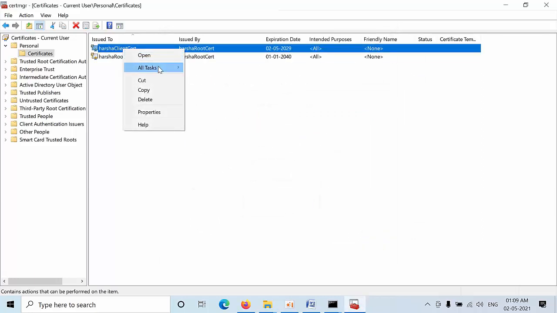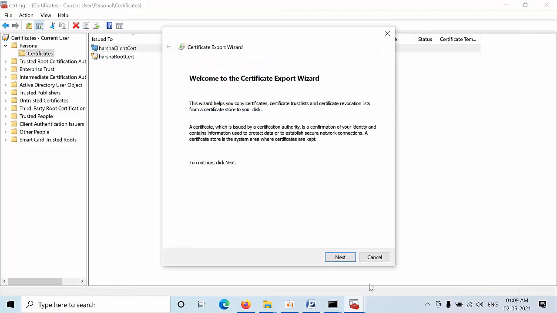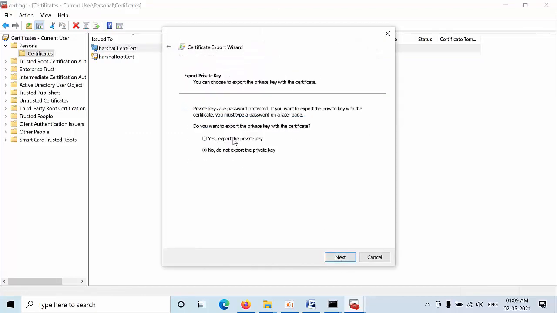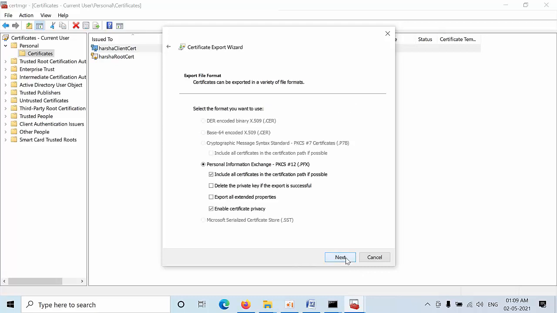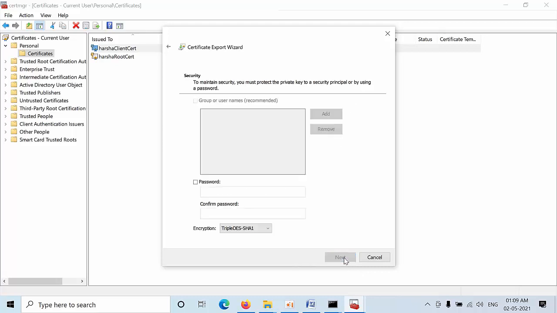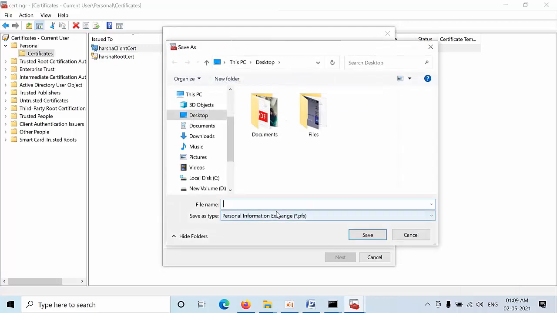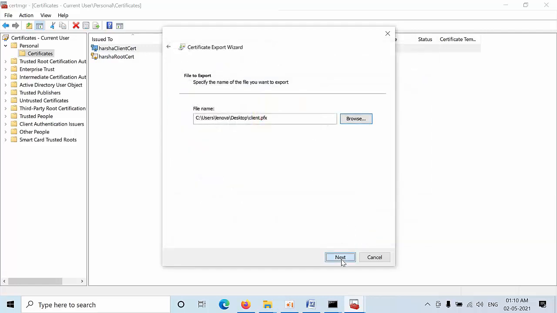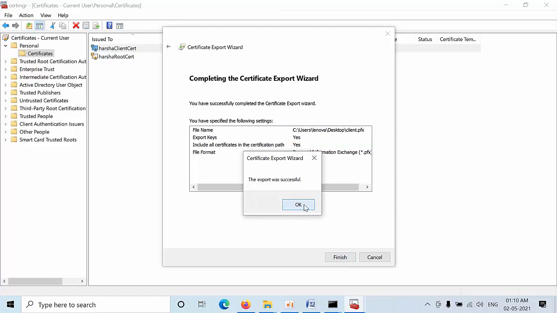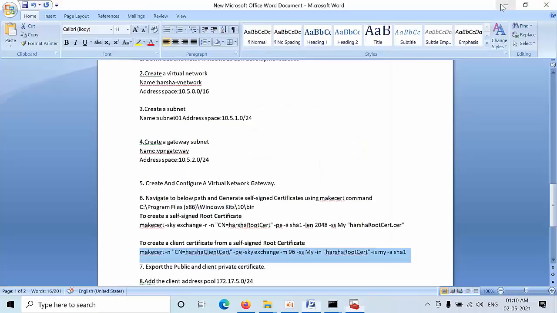Now come to the client certificate, all tasks, export, and you want to export this with the private key. We have exported the certificate as well.